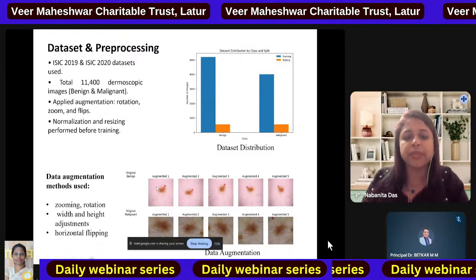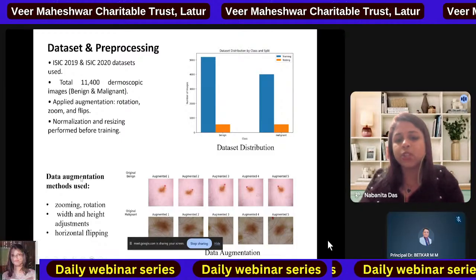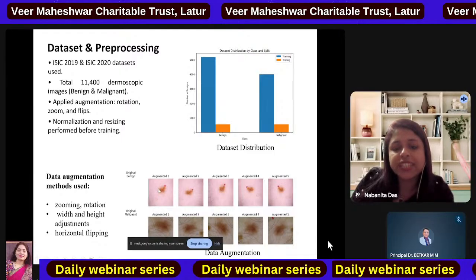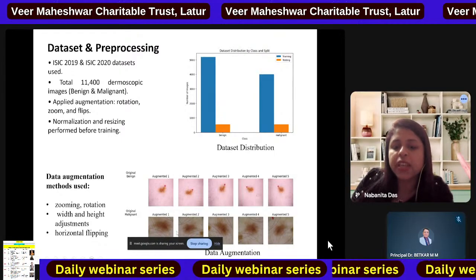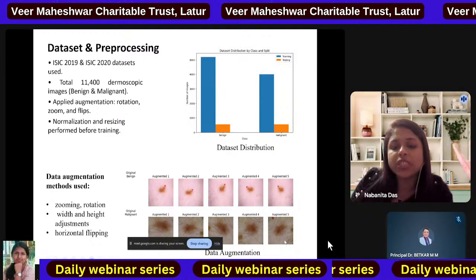So, these are the images of the data set. See, the data augmentation part, that I will tell later, this technical part. So, these are the data set. The first images are normal, they don't have skin cancer. In the last row, these images are skin cancer. So, based on this dataset, we have designed this model.